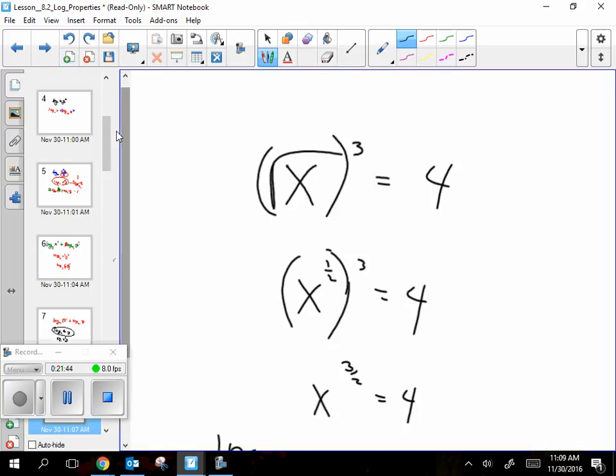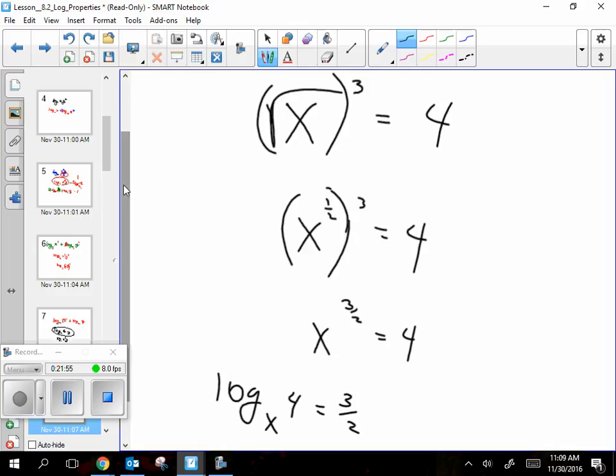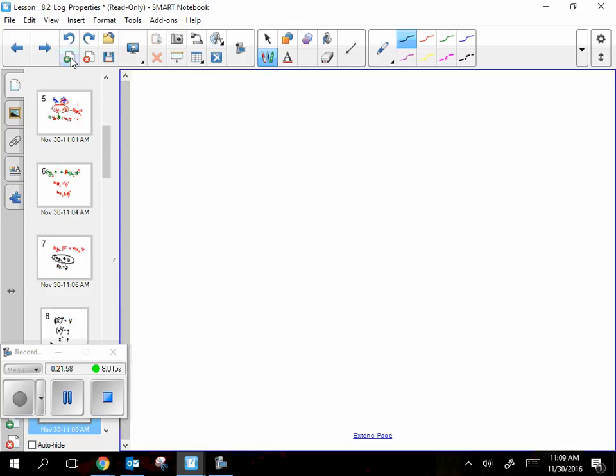So know that square root means to the 1/2 power. All right. So the final thing I want to do with you is where you take a really complicated one that's all expanded and you condense it down. Because I think the hardest ones are when they start really big expanded polynomials or expanded logs. Yes, I'm aware that this adds extra challenge, but I think you can handle it.